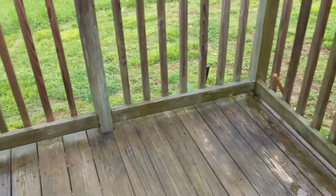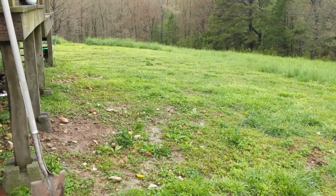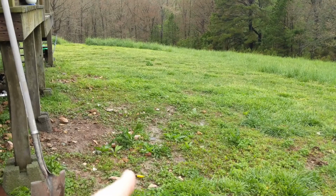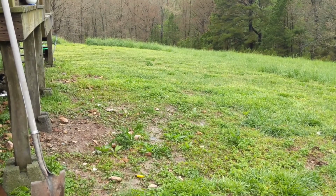So as I step onto my back deck every morning, I can go down these steps and around to my garden. Okay, this is a better view of what I'm working with. On this side, you'll see the deck right here. I'm gonna put the gate about right here, but first I need to rake up all that stuff just to kind of clean up the land a little bit.